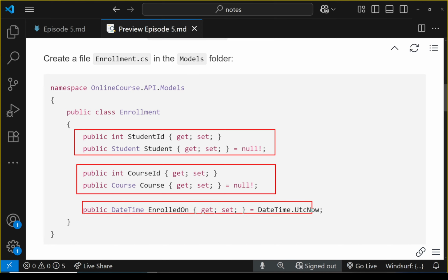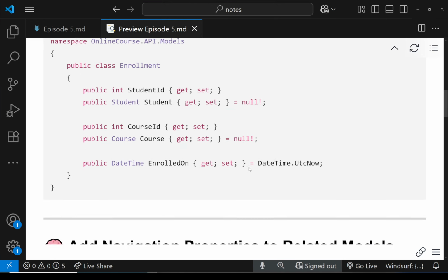And we're going to create a datetime property called enrolled on. Of course, we can have other properties here as well, like for example grade. Let's say a student has enrolled inside of a course, so we probably need to keep the score that the student has obtained in that course. So feel free to add other properties if you need them.